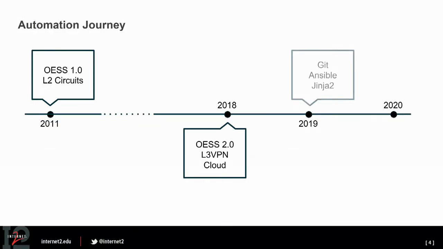Around the same time, we were working on automating the rest of our network. We had a lot of good automation and orchestration in place for circuits on our network, so we decided that we needed to uplift the rest of our network to bring it in line. I think we started where a lot of network shops start, with Git, Ansible, and Jinja2 templates. We have a system in place using that, also using AWX Tower. And we currently support about 80% of our configs in that system.